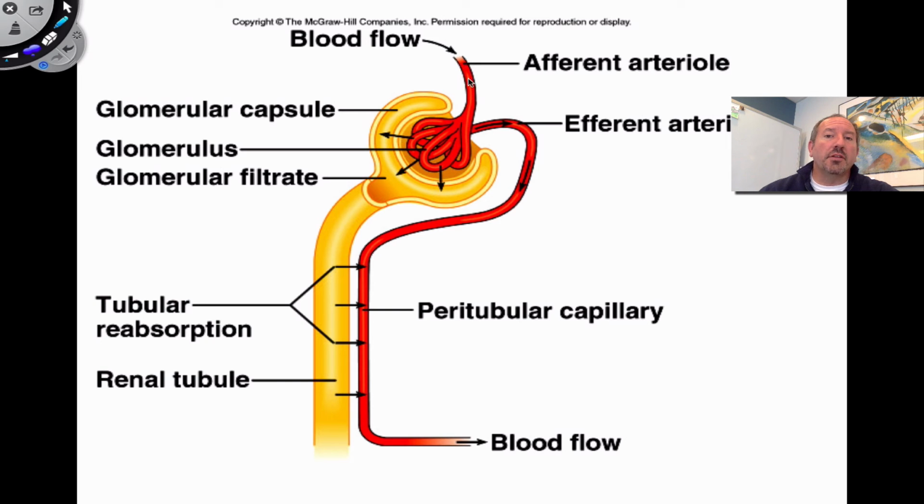And so all of this comes cruising in, and it goes into this ball of capillaries called the glomerulus. And this is where filtration takes place into this capsule that's all the way around. But if it was shown all the way around, you wouldn't be able to see the glomerulus. And so I mentioned it being called the Bowman's capsule. Sometimes it's simply called the glomerular capsule. And this is where filtration takes place.